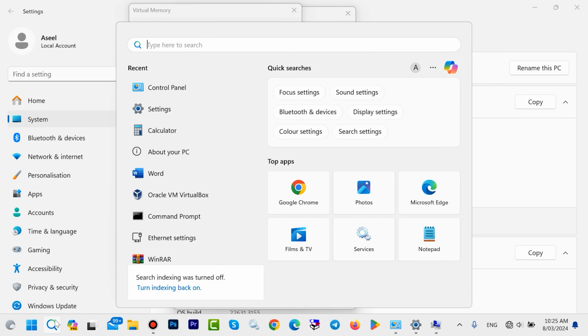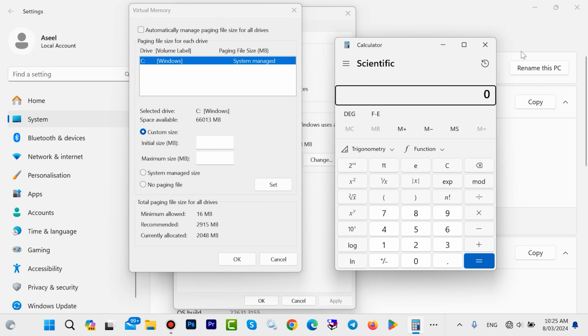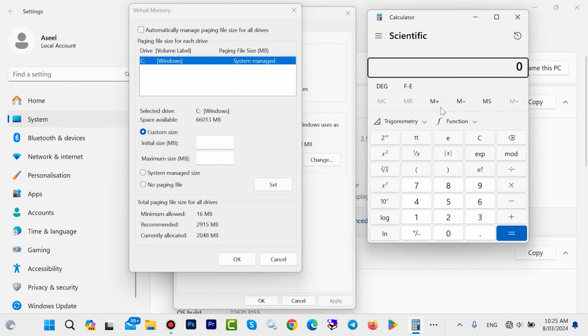How? Open your calculator, right here 1024. 1024 is 1 MB... 1024 MB is 1 gig.